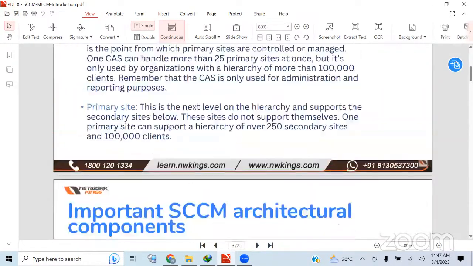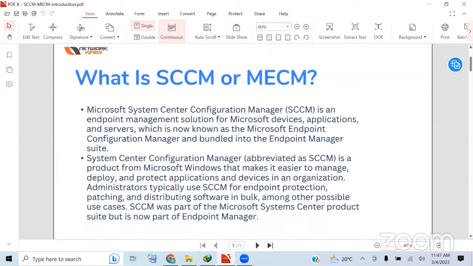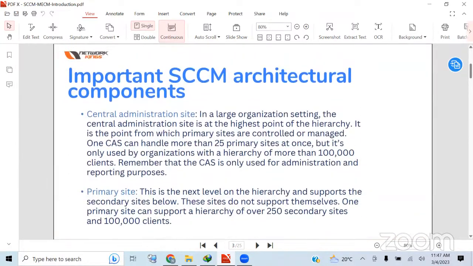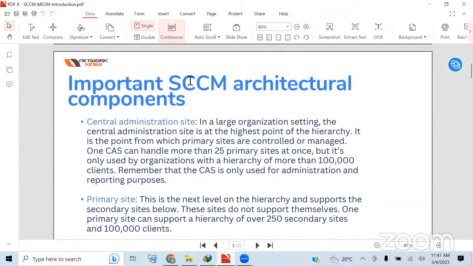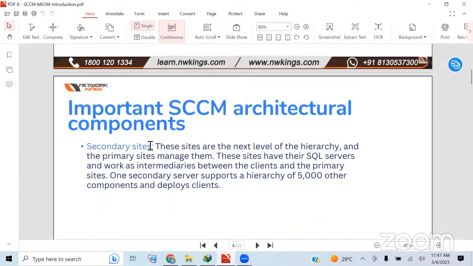So first of all, we'll be talking about the configuration, how to configure MECM. So this is going to be the important SCCM architectural components. First of all, central administration site, CAS, then primary site, and then secondary site.